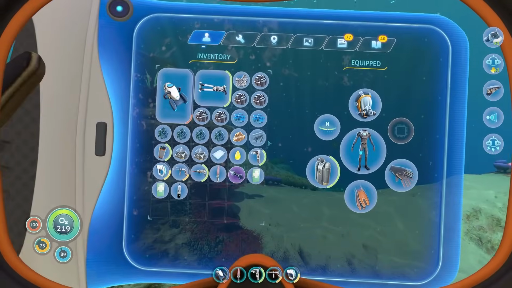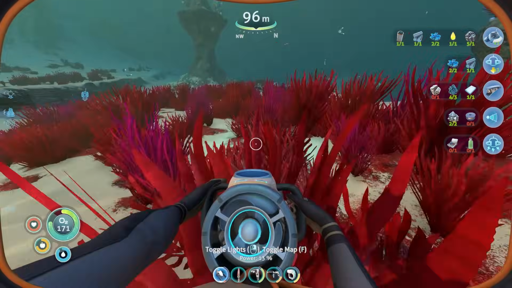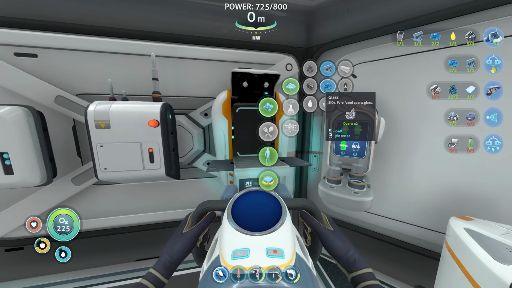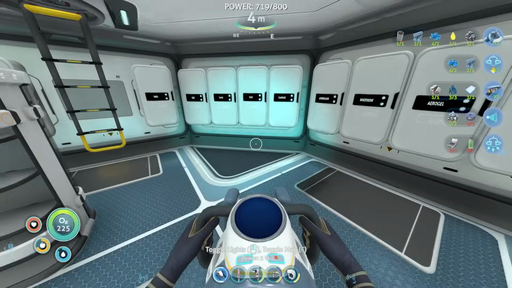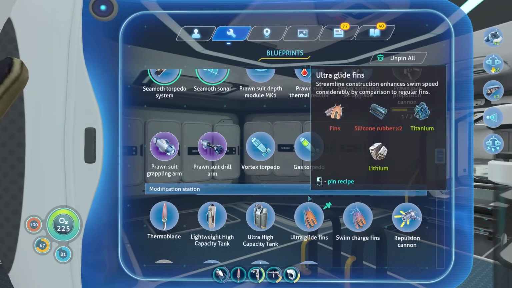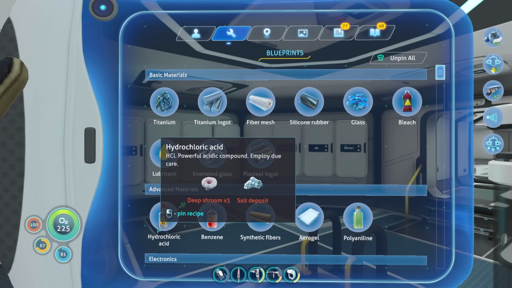Yeah, that's fine. Have I got the inventory? Yeah. Here's 1. There's 2. 3. And 4. So we can turn that into glass. And then I do need an extra titanium ingot. Then I need 1 lithium, 3 titanium, copper wire, a wiring kit, and polyaniline, which I forget the recipe for. Gold and hydrochloric acid, which is made from salt and deep shrooms.